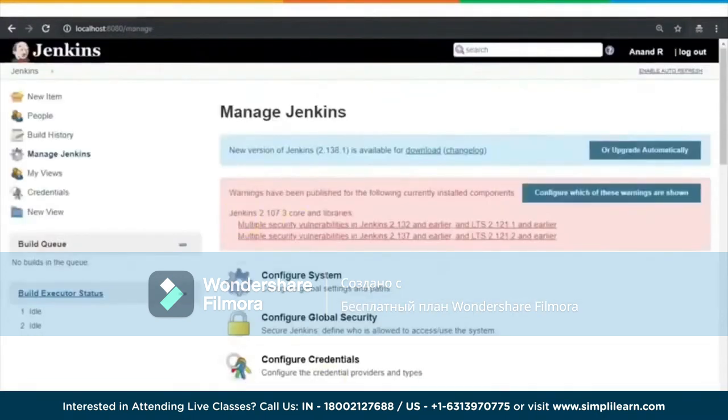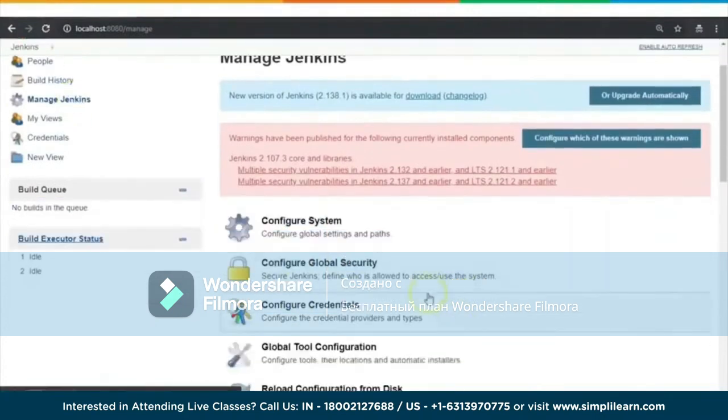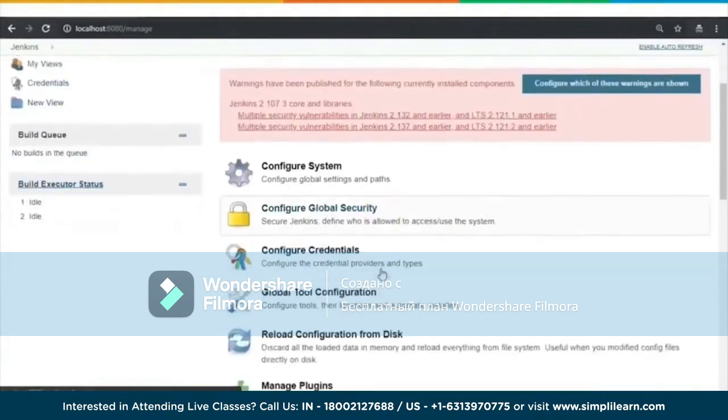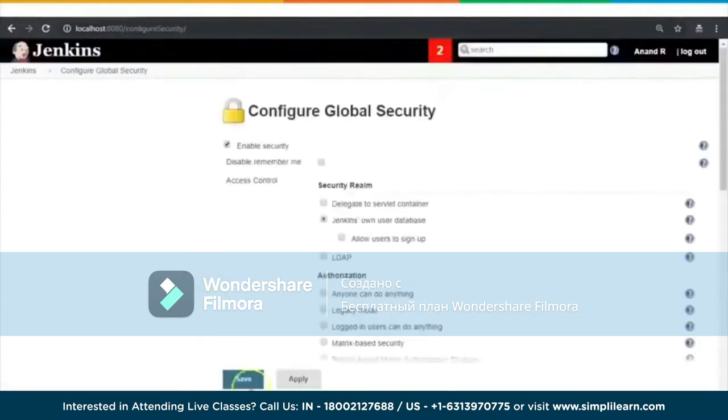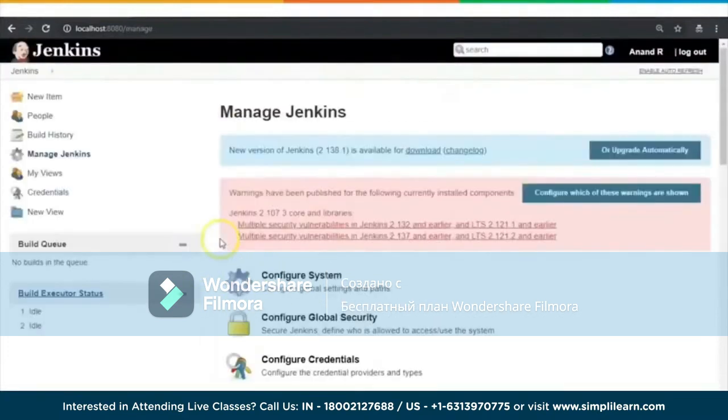Okay, now I've installed the role-based access plugin. I would need to just set it up, and I would go ahead and create some roles and ensure that I assign users as per these roles. All right, so let me go to Manage Jenkins, configure. All right, let me see, where is this? Configure global security. Is that where I create my roles? Nope, not here.